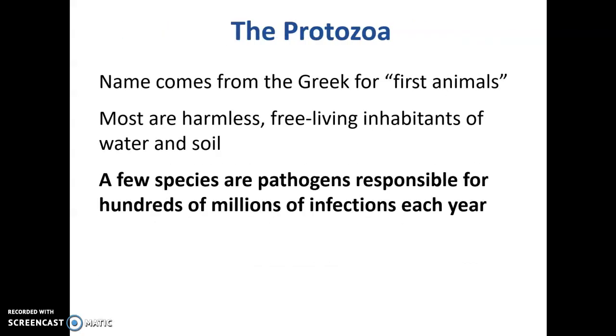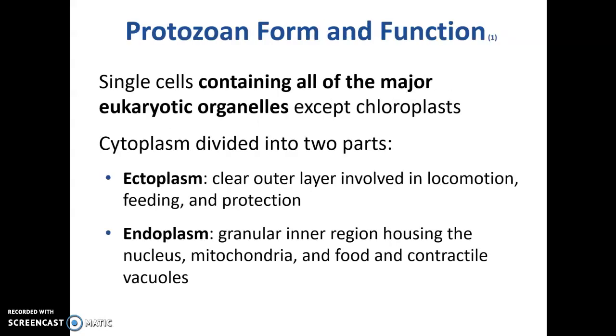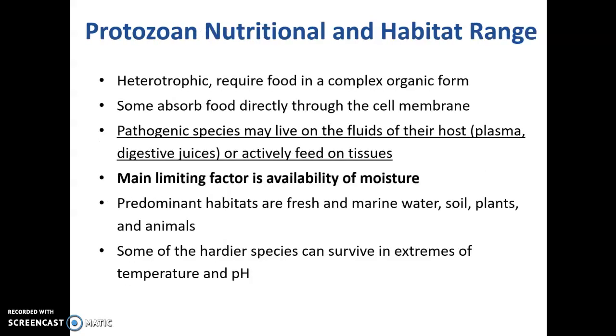So, going here, protozoa. The name comes from the Greek for first animals. Most are harmless, hanging out in the water and the soil. A few species are pathogens and responsible for hundreds of millions of infections each year. So, protozoa form and function: single cells containing all the major eukaryotic organelles except a chloroplast. I'm not going to get into the ectoplasm or the endoplasm.